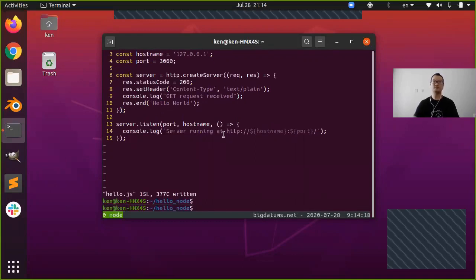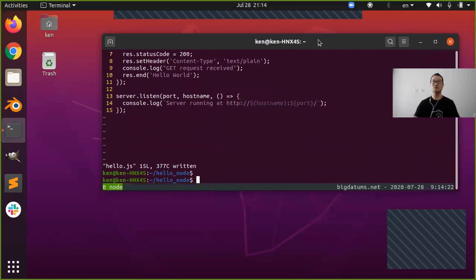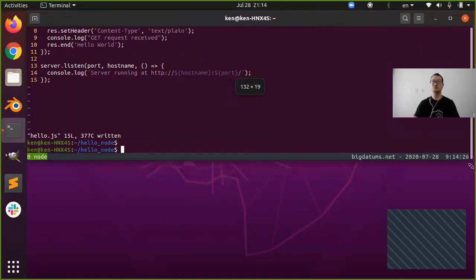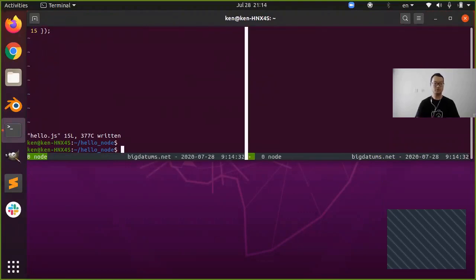Create another screen tab. Curl. Here I run the server.